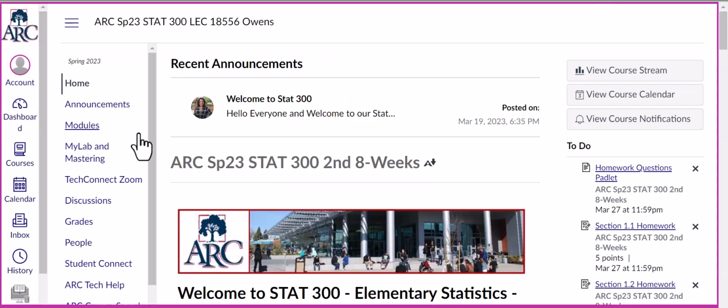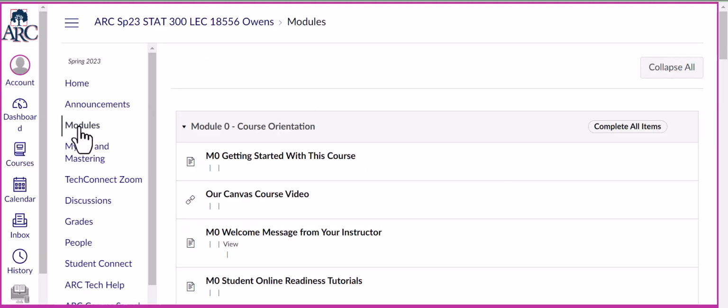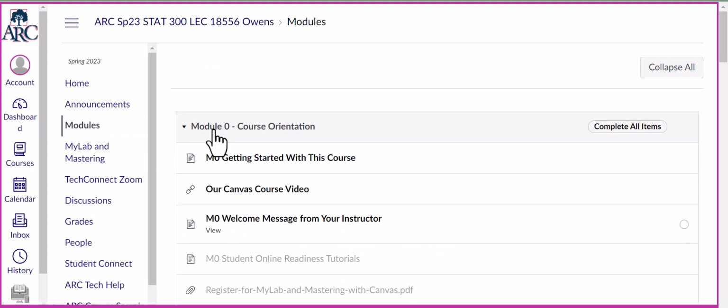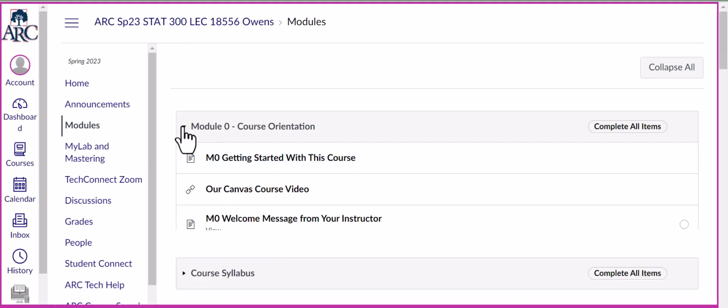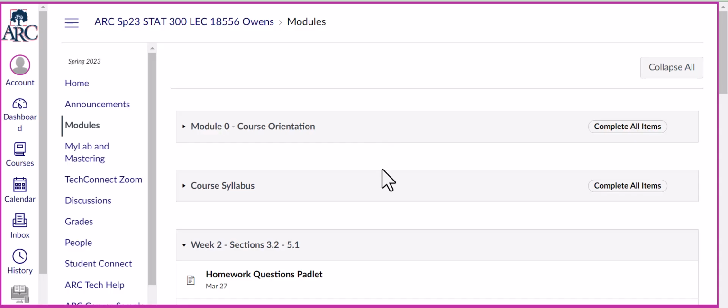As a reminder, everything in our class lives in modules, right? You can also look at the calendar and see what's there. Try to avoid the to-do, because this sometimes may not reflect exactly what's going on that week if you haven't clicked on some of those things. So either the calendar or modules, preferably modules. Always click on modules to access our content. Let's go to this week's module.